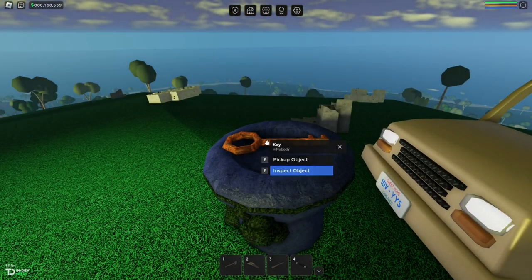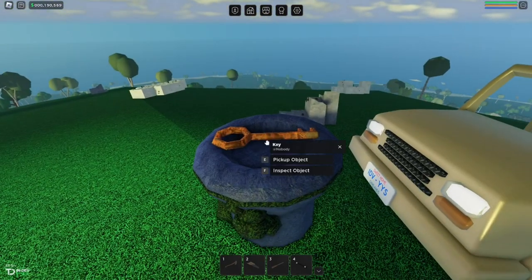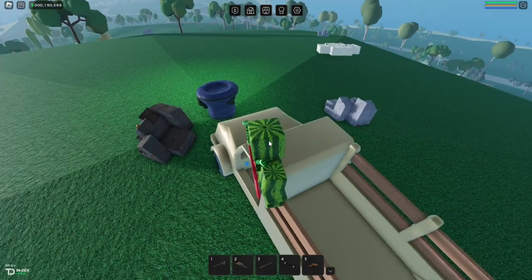If we press inspect, it's just an object and it's unknown. So let's pick it up. Oh, whoops, wrong button. Pick up the key, now we have the key. So we might need this in the future, for a future update.